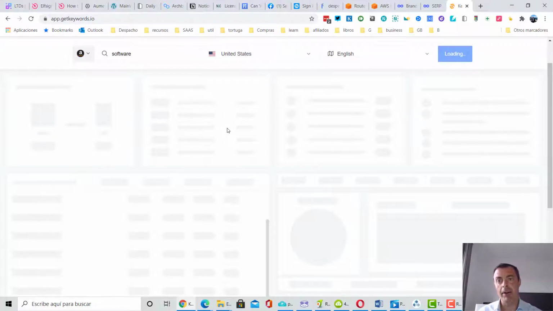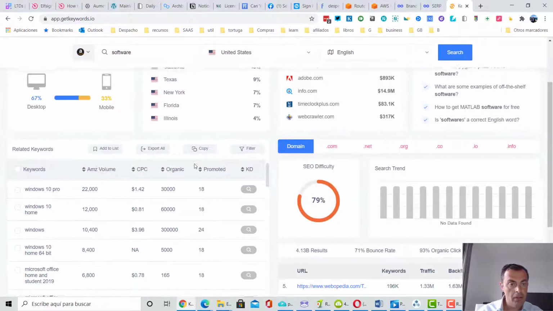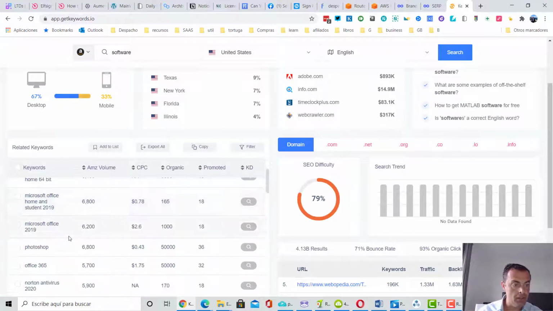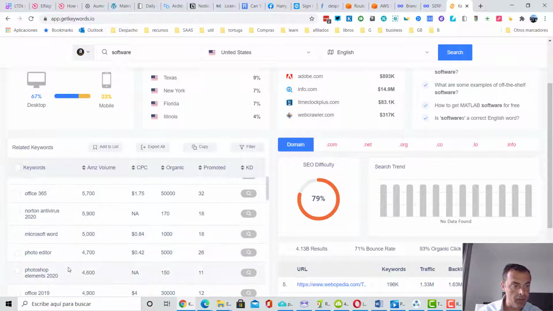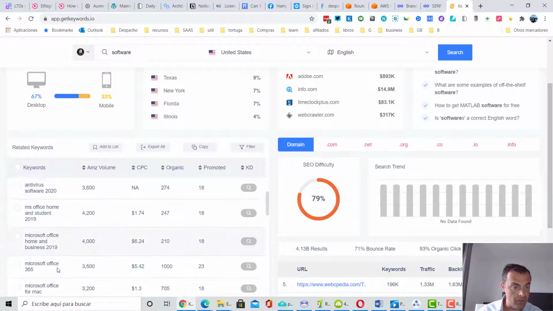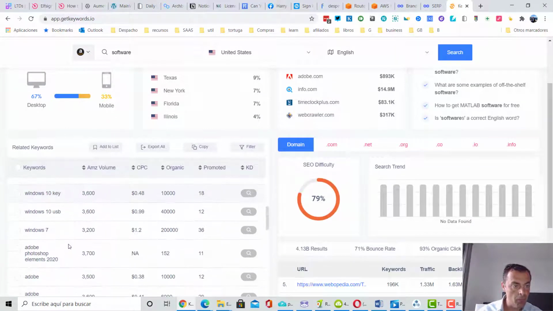Some other times in Brandoverflow I have also had a little delay, but I don't know, maybe it's the servers. Not this time. Okay, so here you see all the results in Amazon are more focused on concrete products, some products that you can buy, so it's different than the results that you got with just normal Google.